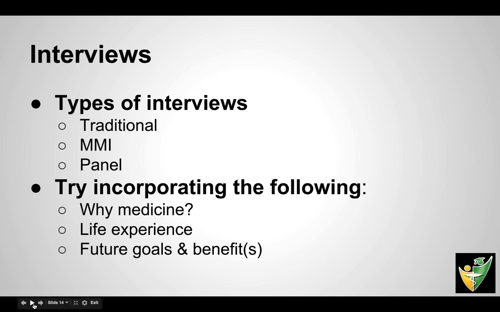How I approached it is I would basically reiterate the question that they were asking me, or the ethical scenario, so that the interviewer could see if we were on the same page about what was in question. And if not, they would tell me, oh, that's not what we're asking, or yes, that's what we're asking. And then I would go into considering all aspects of the ethical scenario, sort of like the pros and cons. I tried to walk them through my thought process, so they can see how I was reaching the conclusion that I eventually reached, and how I supported my conclusion or the stance I took.